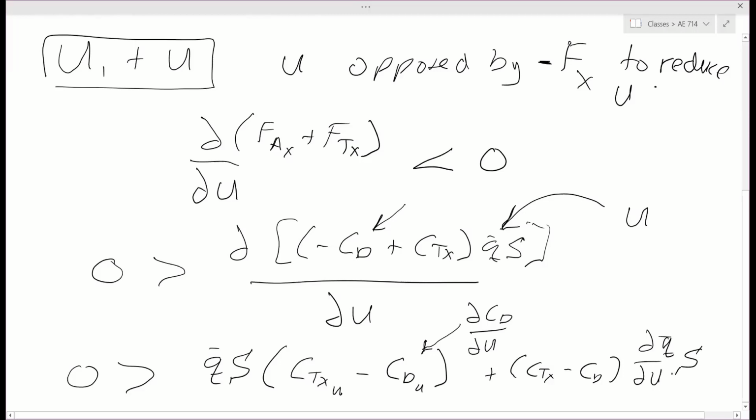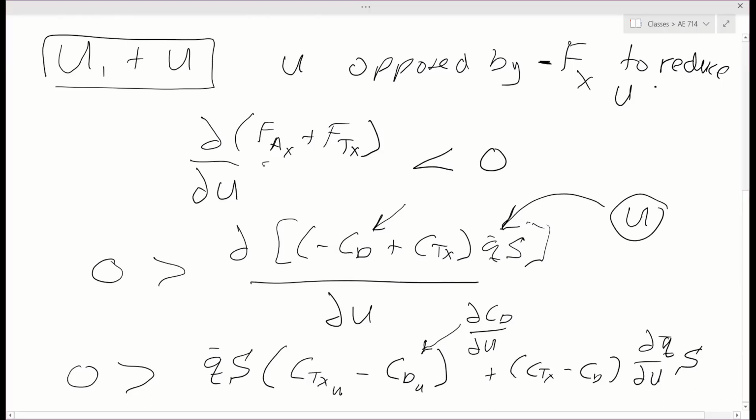And dynamic pressure obviously depends upon u, so that makes sense. But then we look at this. So far, so good. I want to make sure I'm going to go through this slowly, and then all of the other derivations look exactly the same. So, but I want to go through this.